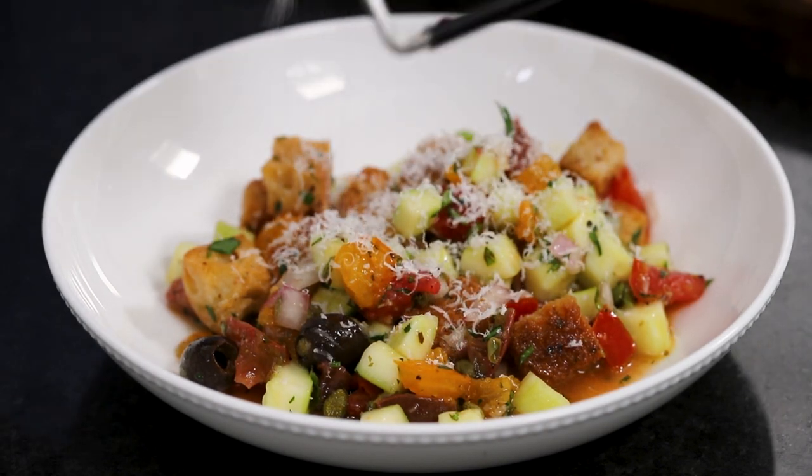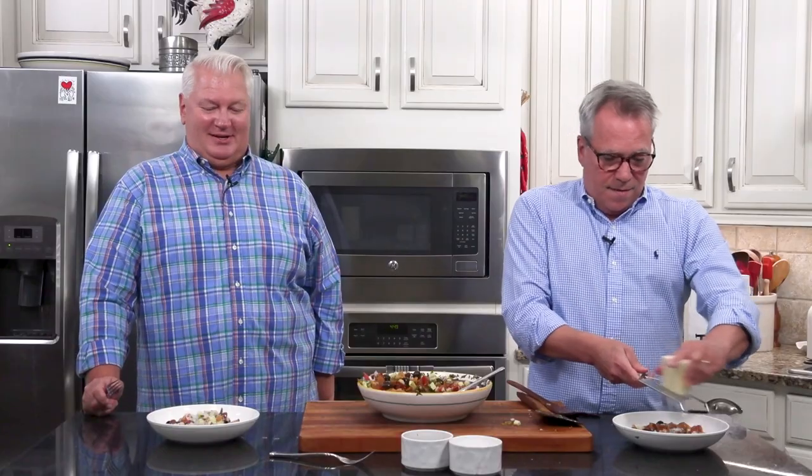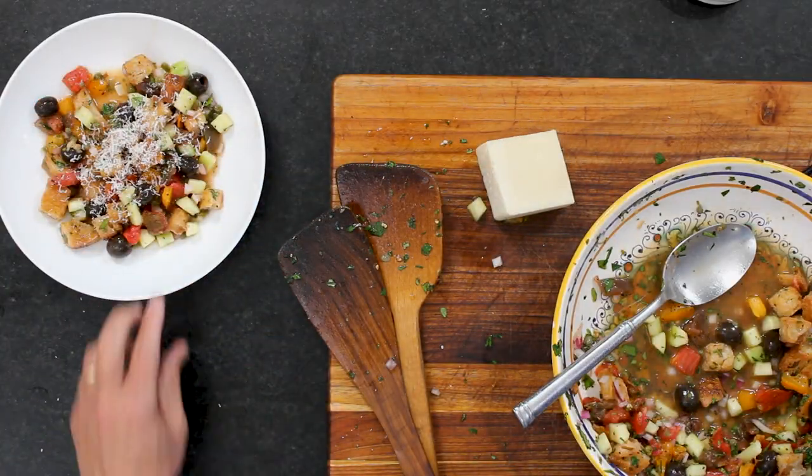Get yourself a little block of Parmesan and grate it right on top. And yeah, I mean, this is the real deal. You guys, I swear you're gonna feel like you're in Tuscany.